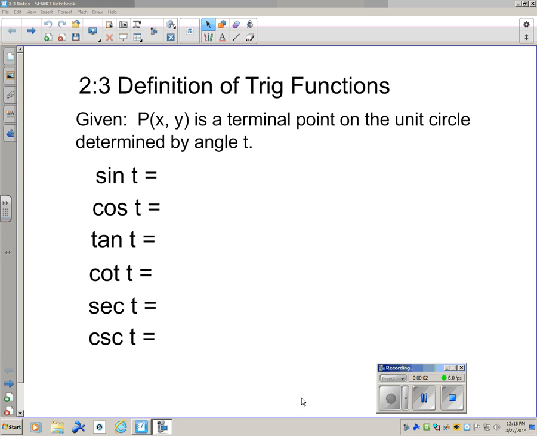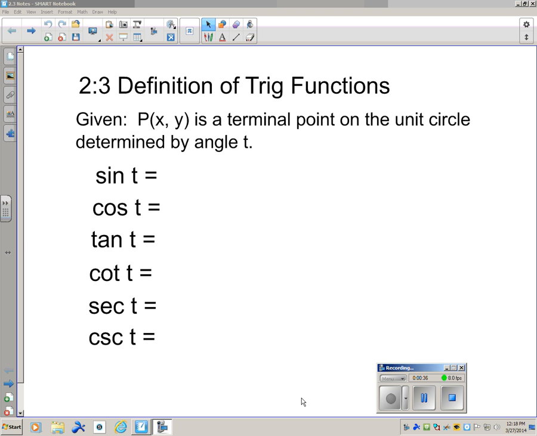All right, so today we are looking here at 2.3, and 2.3 is on the definition of trig functions. You're going to want to have out your 2.3 note sheet, and you're also going to want to have out the identity sheet that we're going to be taking notes on as well. I'm going through some of this information on our trig functions. You can see we've got sine, cosine, tangent, cotangent, secant, and cosecant, and we're reminding ourselves what those relationships are. You saw this in Algebra 2 before.